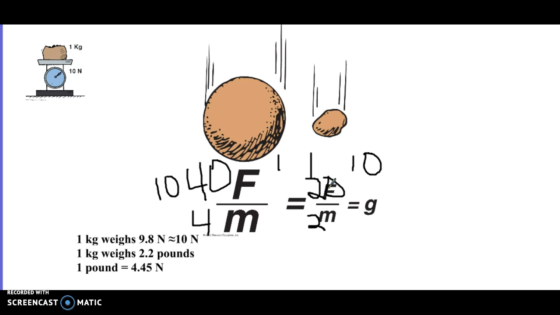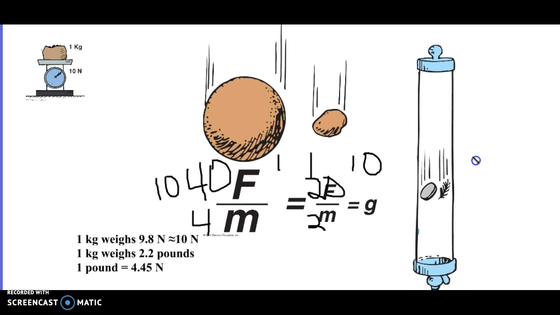So Newton's law explained why if something has a large weight, it also has a large mass, which means it has a large inertia, and it doesn't want to start speeding up or change its speed very much, so it resists the force, and therefore they kind of cancel each other out, and all objects will fall at the same speed. Now, someone says, well, but say I drop a feather and a rock. They do not fall at the same speed. But it should be the same thing. Just because the feather is lighter, it should still fall at the same rate as the rock or coin or whatever else, because we said all objects fall at the same rate.